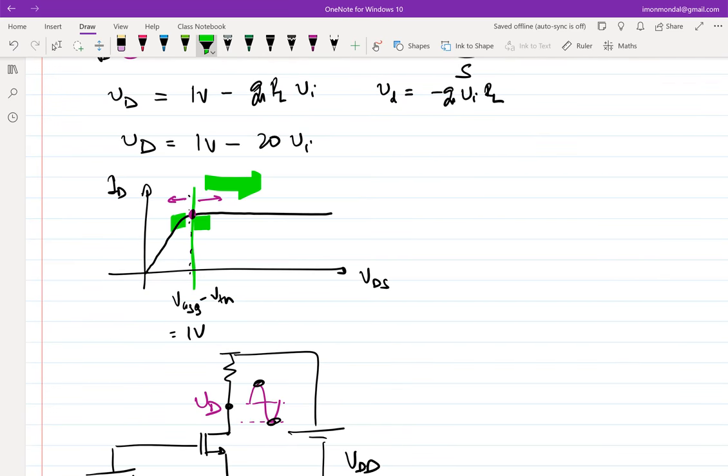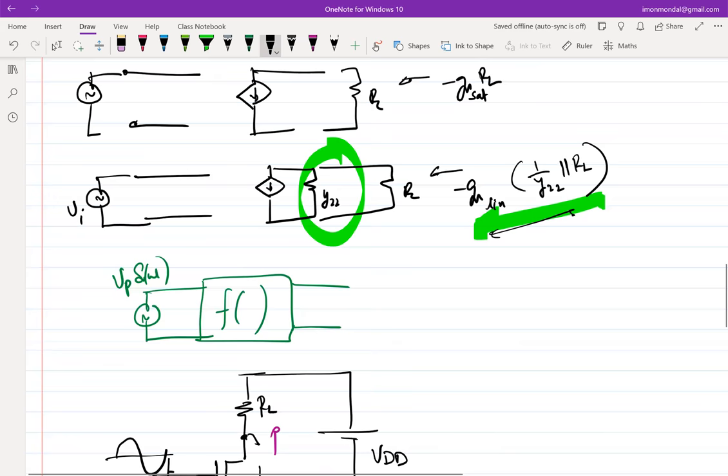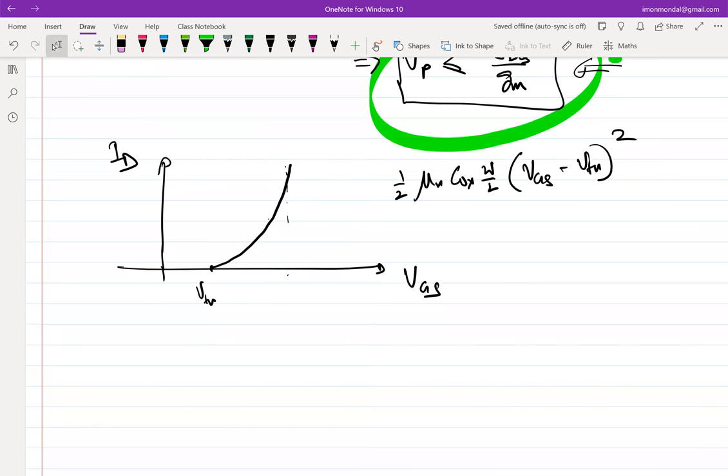Yeah, actually, when we talk about ID versus VGS, last time when we drew the first part, we had a linear part. Correct. But here we are assuming that it is in saturation. The drain voltage has been set in such a way that it is in saturation, right? So if the drain voltage is set that way, it's always parabolic. Okay, so let's assume this is VGQ and this is IDQ.